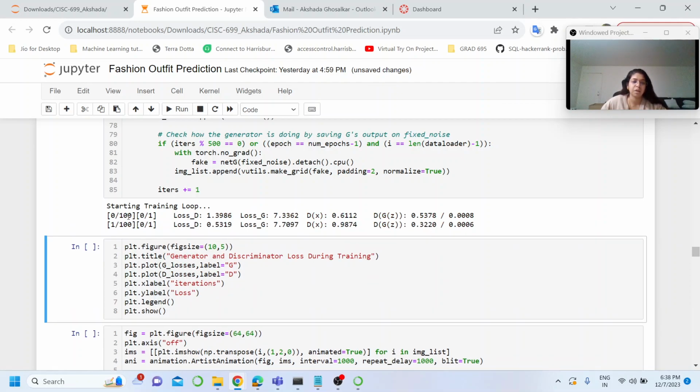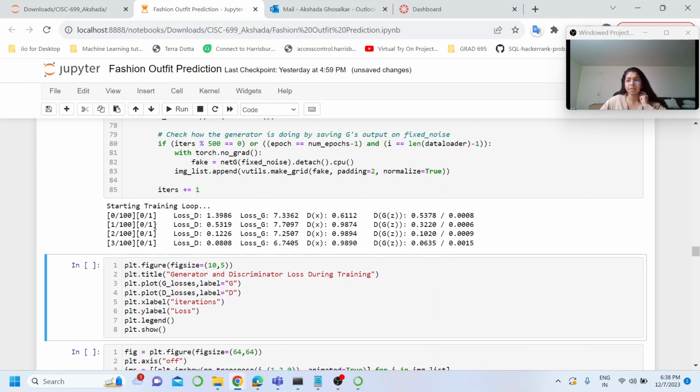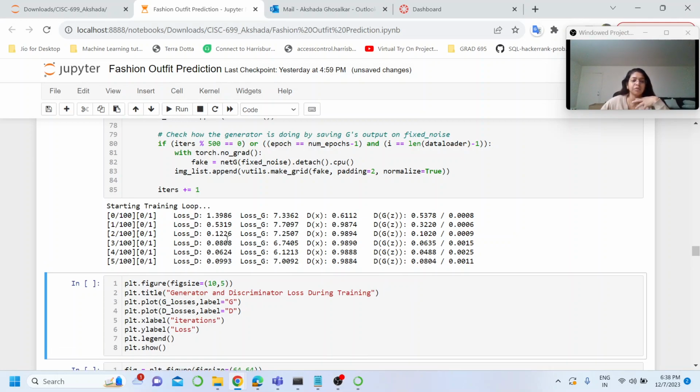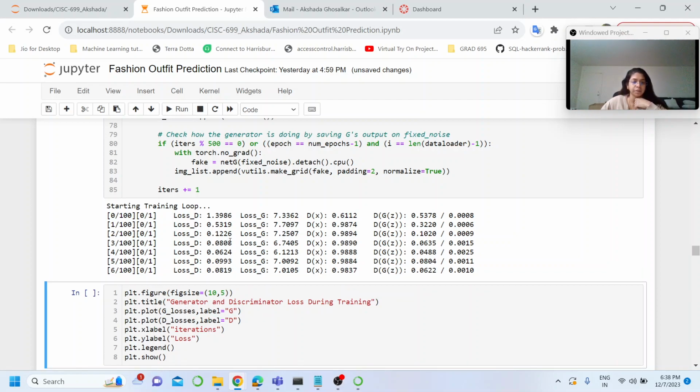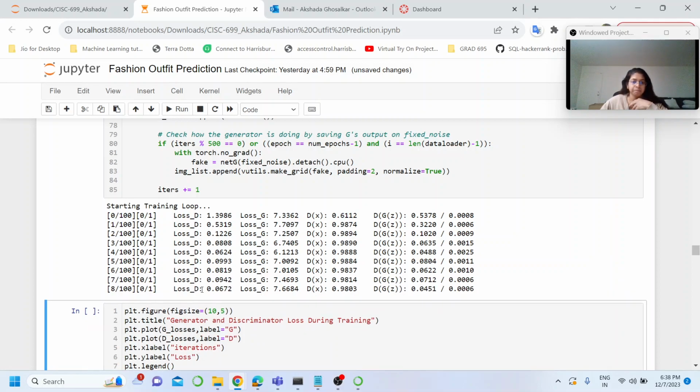The number of epochs is 100 over here, so it will take some time to run. Once the 100 epochs, the 100 loops, are over, we can go ahead further for plotting and everything. Once this is done, you can see the further cells working as well.